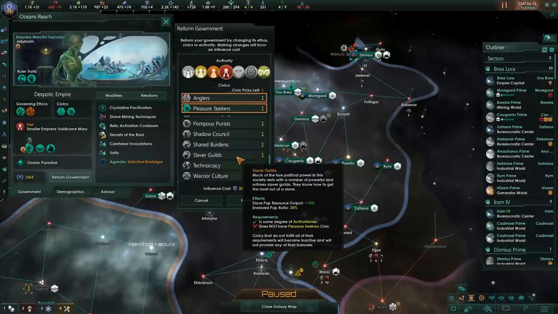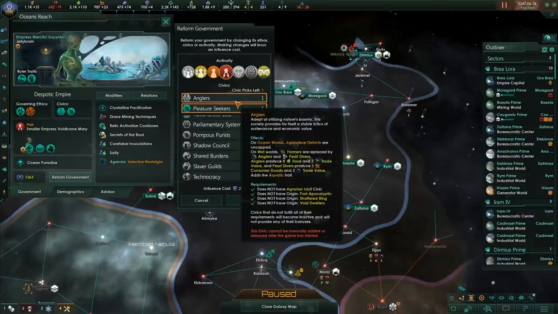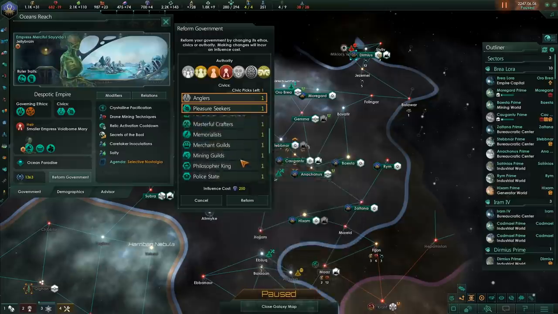Oh, that's interesting. So if you're the Pleasure Seeker Empire, you can't have the guilds. That's actually what I wanted to do originally, because I wanted to have servants. Well, I didn't know that, so I've messed that up. So that is a huge mistake on my part. That's fine. That's one of the things I wanted, but there is actually quite a few others.